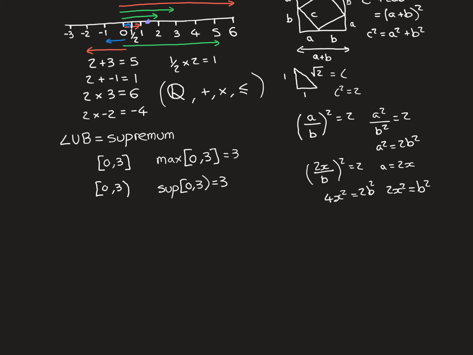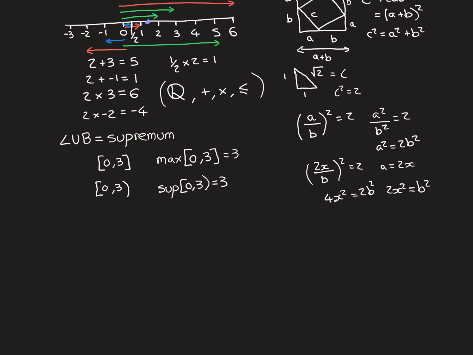So in the case of this set, 3 is the least upper bound of that set because it's an upper bound, it's greater than or equal to all the elements of this set, and there's no smaller upper bound. So if you go any smaller than 3, that number now is not going to be an upper bound. It's going to be inside this set, and indeed there's going to be another number inside the set that is bigger than it, and therefore it's not an upper bound. So if you take, for instance, 2.9, that's a number smaller than 3. That's not going to be an upper bound because 2.95 is another element of this set that is greater than it. So it destroys the definition of the upper bound. It cannot be an upper bound in that case.